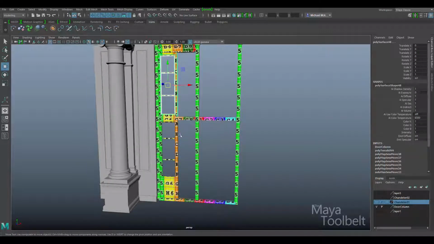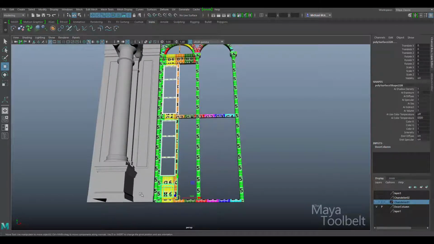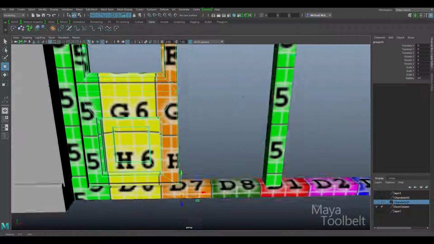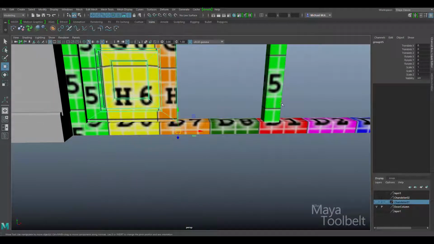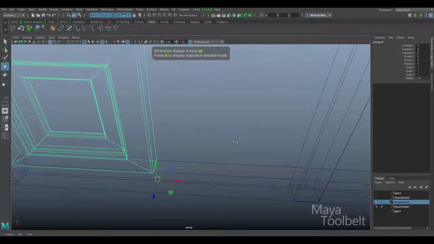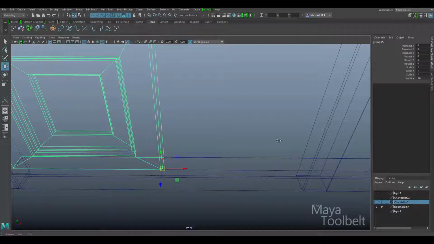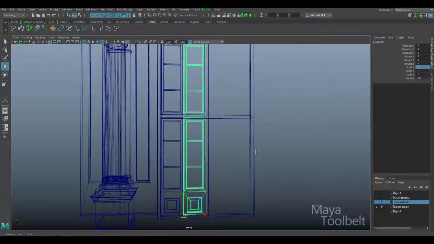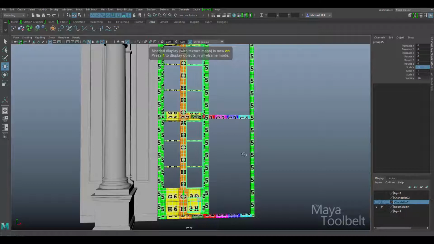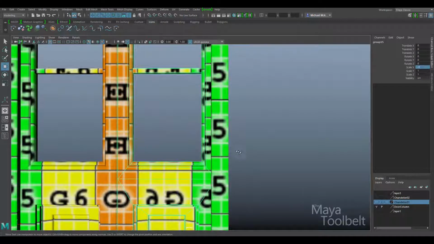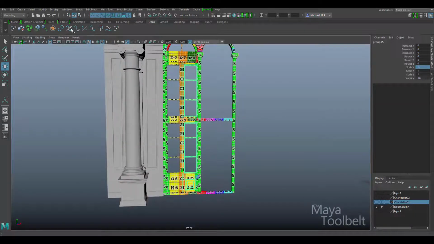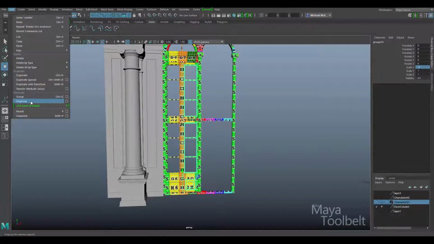So let's go ahead and grab these. Control D to duplicate them. I'm going to hit Control G to group them. I'll move my pivot point over here so it's in the middle. And we could use the mirror command, but I think for this I'll do the old-fashioned way. And I'm just going to scale -1 in the x-axis like this. Kind of flip them over here. Okay, then I have the group still selected. I'll go to Edit, Ungroup. We don't need that group anymore.